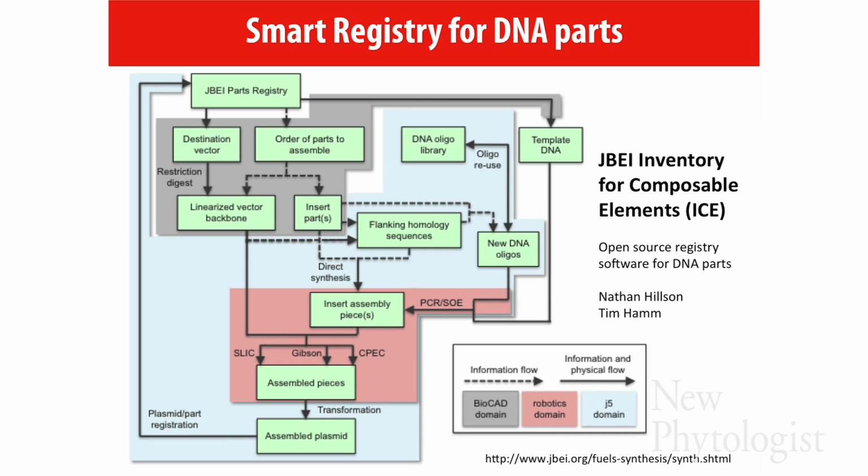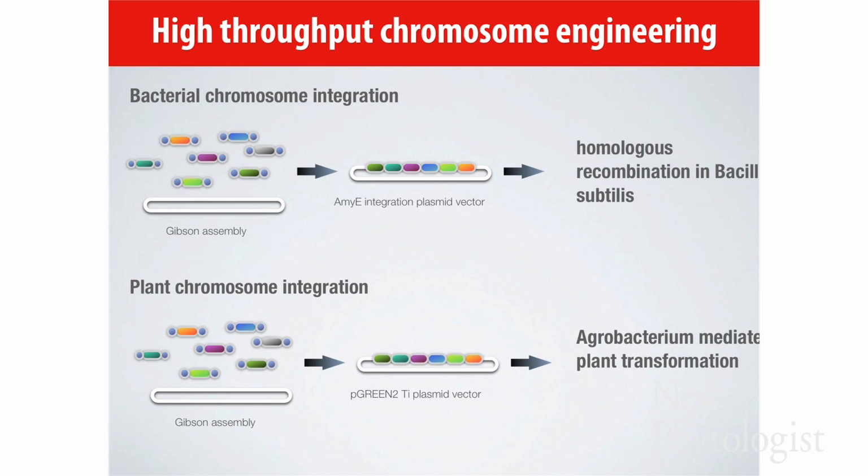And it's an extensible registry and database which allows plugin modules, and an API which allows programmatic access. And this is, I think, not just a useful thing, but something which can be extended and is an extremely useful development in the field. Oh, I should say that Nathan Hillson and Tim Ham are the key developers at JBay, but it's an open source project and they're very keen to encourage collaboration. And so using these kind of accessory tools, and we've got one in Cambridge called Gibthon, which allows automated Gibson assembly, you can integrate these into a workflow.